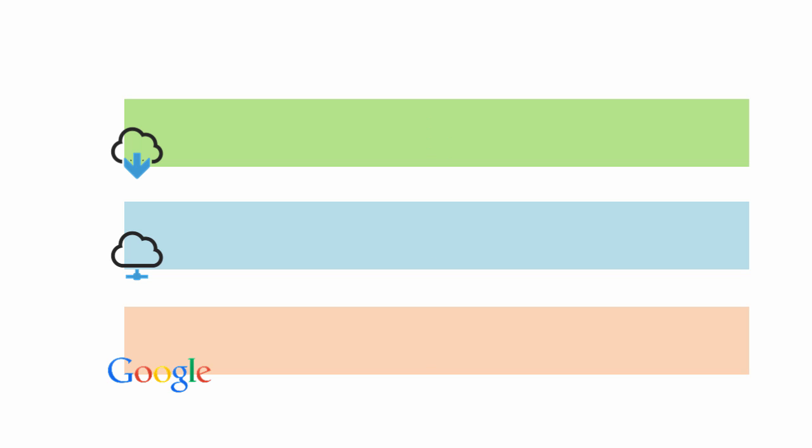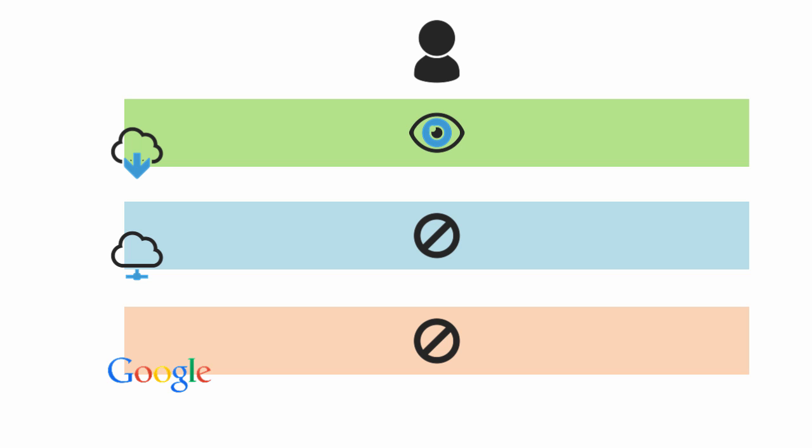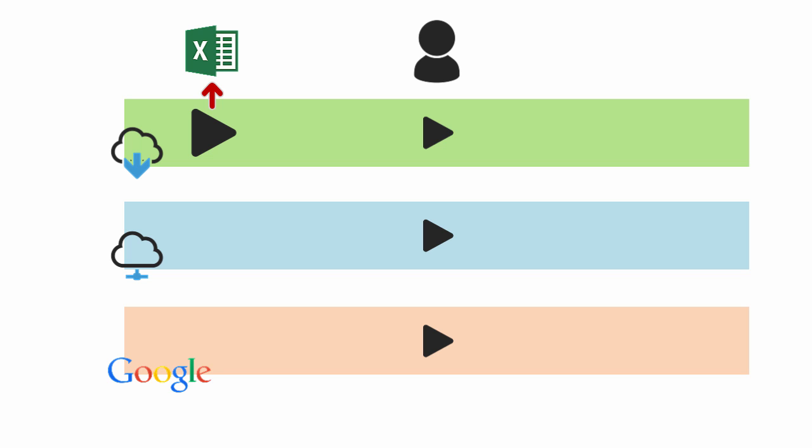Consider the following cases. If a user has read permissions on a data export, but does not have permissions on the connection or the Google account, he or she cannot run the data export. If a user has execute permissions on a data export, its connection and its Google account, he or she can run the data export through Reporting Manager if they know the data export ID or the Microsoft Excel file that they're working with already has been configured to use that data export. However, the same user cannot create a new data export with the same connection or edit the data export to access any data that isn't already set up in its definition.